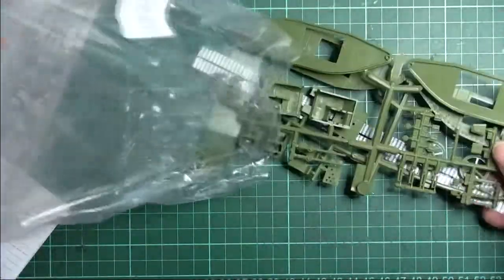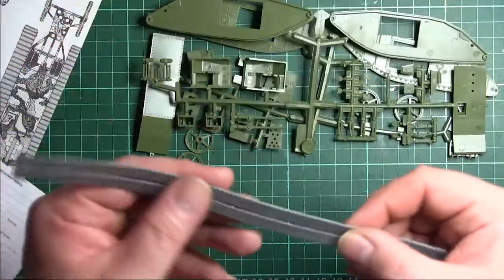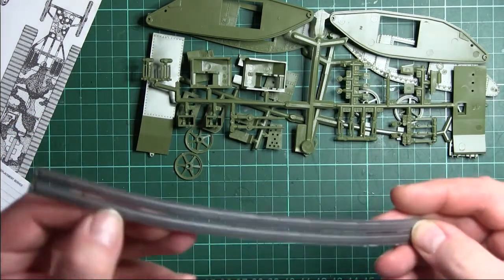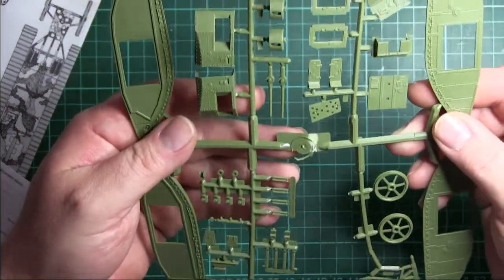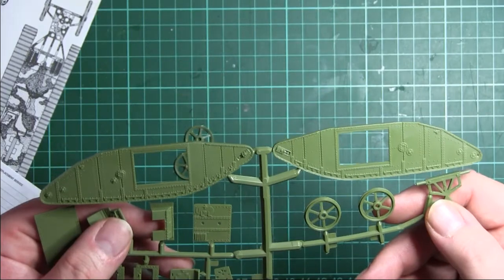This should be interesting. Tracks. The tracks seem to be made of some kind of vinyl. Interesting. There certainly appears to be lots of detail on it.